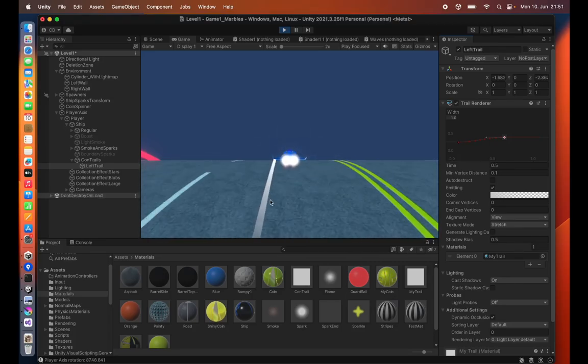That gives it a cool little perspective look here that I like quite a lot. Now what I don't like here is that the edges of it are way too hard. I want it to kind of fade out. I want it to be softer. So in order for that to work, I will need to create my own texture for the trail. So let's jump over to Krita and create our own texture.